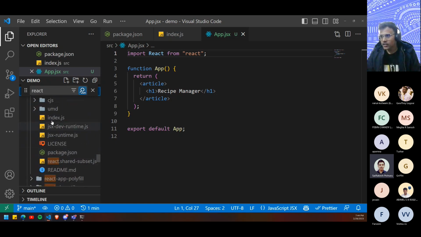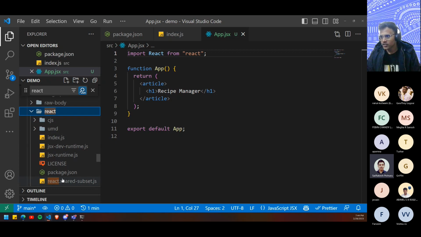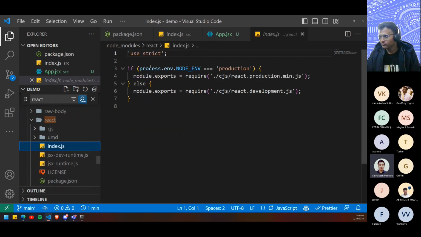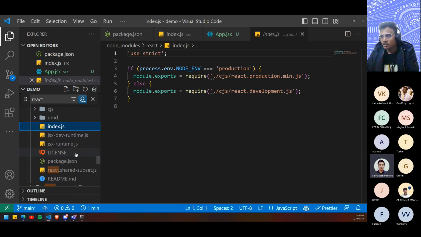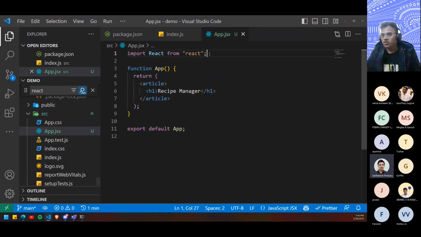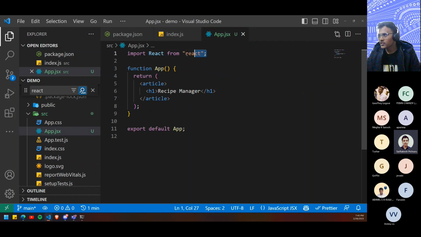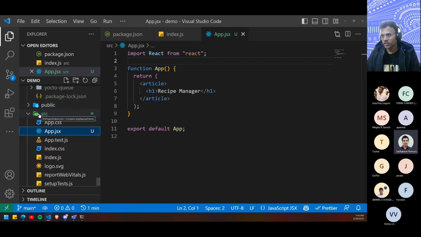So it is actually importing this file. You won't understand all these. These are very complicated, written by the React team. So all you need to understand is this helps us to write JSX, I mean, use all the React functions and stuff. Okay, hope you got it.